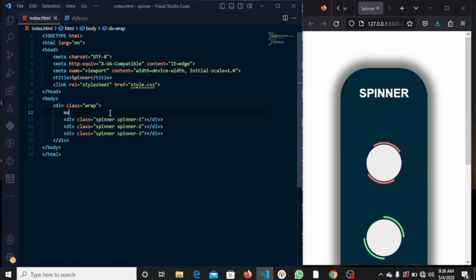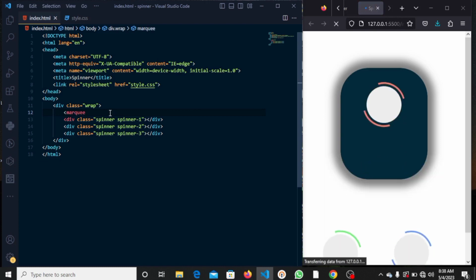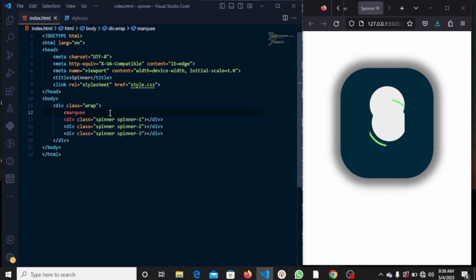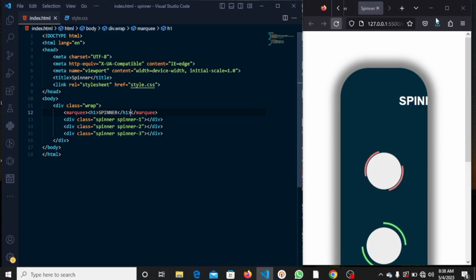So we say marquee. We paste our H1. Can you see it's moving?